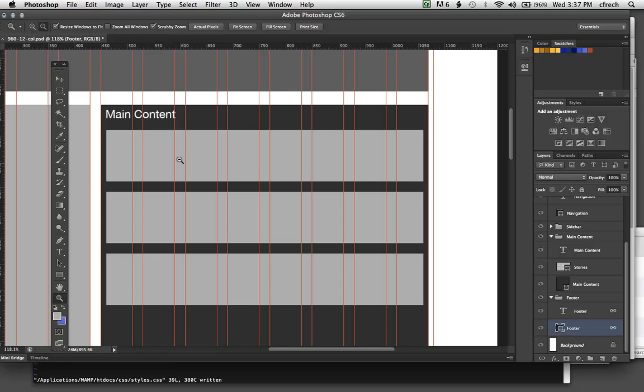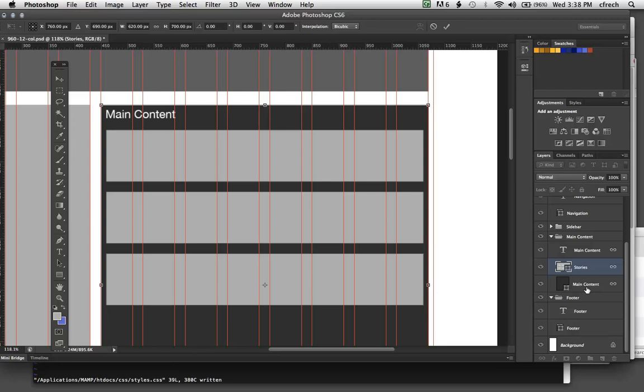One of them is we can, in Photoshop here, to reflect what we're going to do inside of our HTML file, extend these out all the way to the edges. In other words, we're going to make them line right up against the full column here that they start on, and the full column that it ends on. To show you what that would look like, let's go into our main content here, and I believe it's this layer. Yep, it is. Okay, and then we can transform the layer and pull it out here.